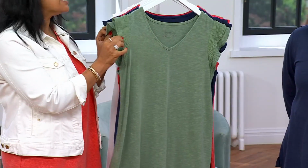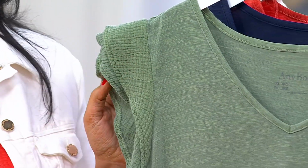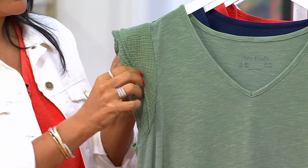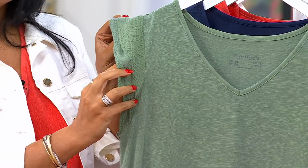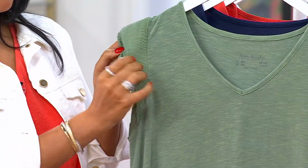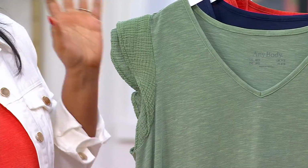And then look what we did with the sleeves and the hem. So I love the sleeve because we gave you that touch of mixed media with the gauze in an area that has no real tension. So you don't have to worry about having a woven up on the arm area, but it's very generously cut. So you have plenty of room. And then you have that look of the double ruffle, but it is stitched down. So it gives you what I call like an extended shoulder, an extended sleeve.